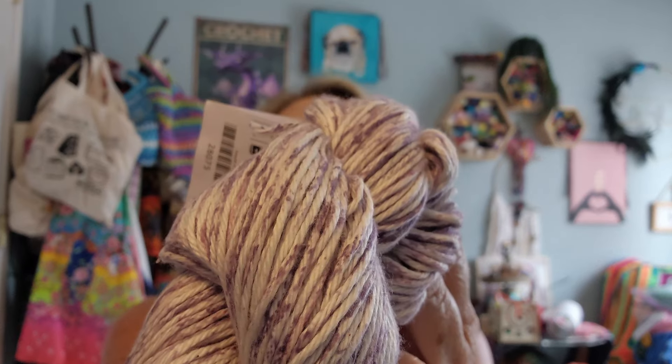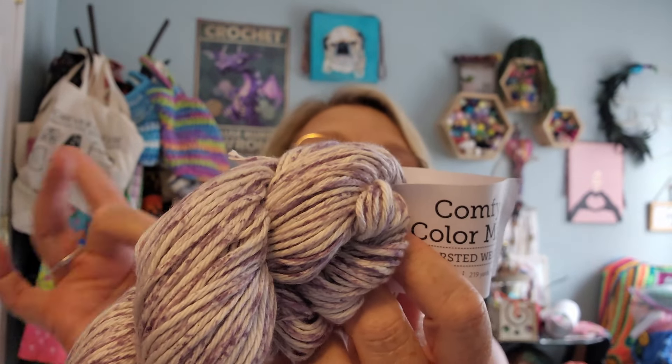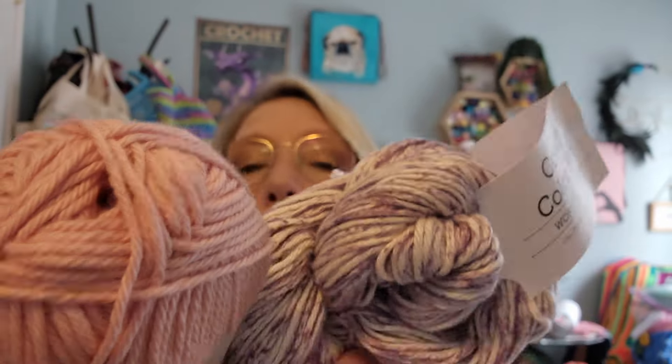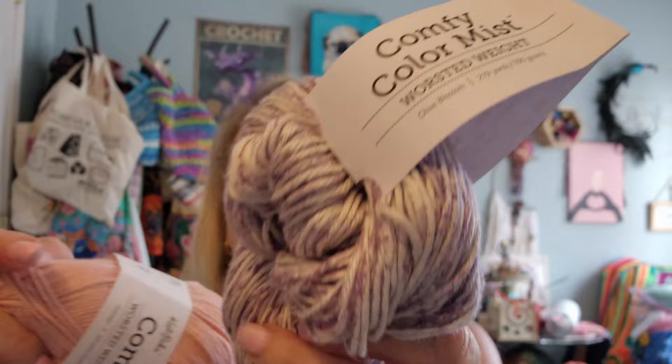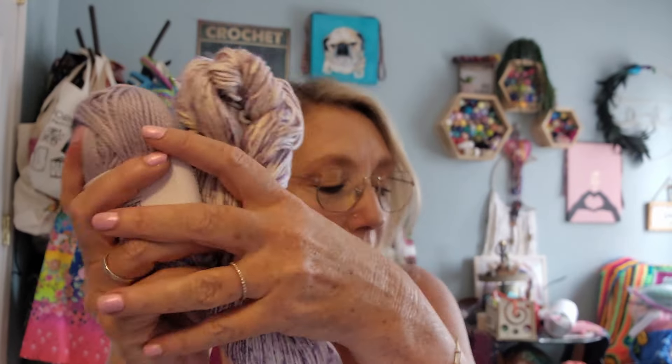Here's another Dishy — this is a Twist Dishy. Again, 100% cotton, weight four, 190 yards. This color is called Silver. So that's all the Dishys. Oh wait, there's more! This is Comfy Color Mist, worsted weight, color Chive Blossom, 219 yards, 100 grams. It's 75% Pima cotton and 25% acrylic — same as the Comfy — but it's their variegated version with more yardage at 219 for this hank. Absolutely beautiful. Look at those colors — I probably would have chosen these colors myself.